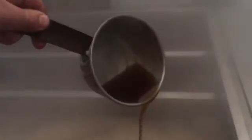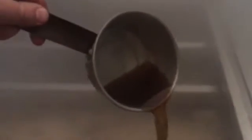This is some sap that is partially boiled. You see it's got some dark color, but when it runs out of the dipper, it's very watery. There's the drip that goes off the edge, drips off, very much like water would. Now the sap in this pan is quite a bit further along, it's quite a bit darker, but as you can see it's also still quite watery. It's not particularly close to being finished syrup yet.